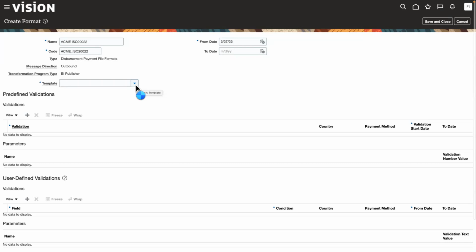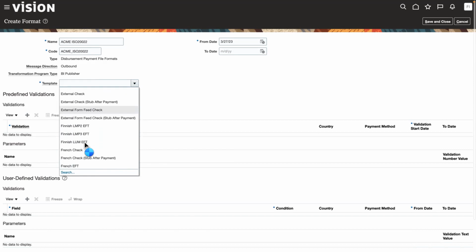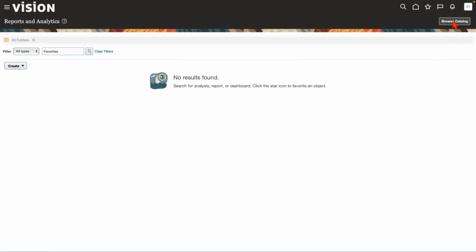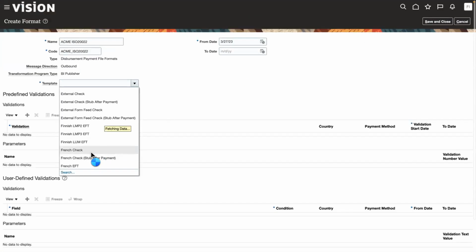Now, if you want to go the technical route, then the bank will give you some of the variations within the file, what they're looking for, and then you'll have to build this output file. So your developers will actually build this, or if you are that knowledgeable in XML, then you can also build it yourself. But it's more of a technical role in terms of building the output format. So if I go to reports and analytics, I'll show you the examples once this finishes loading.